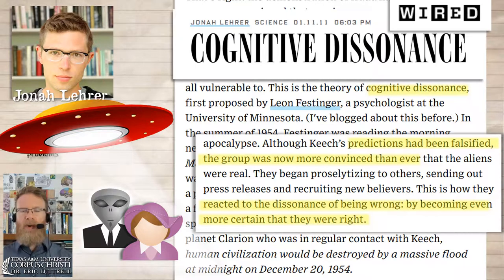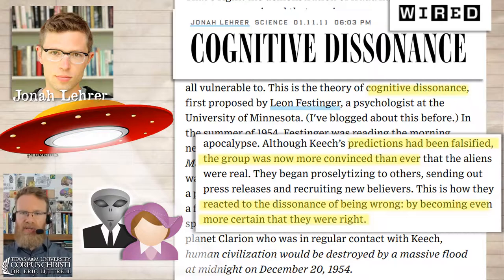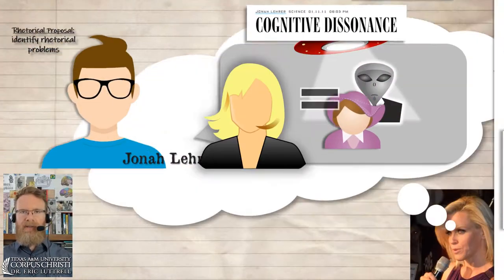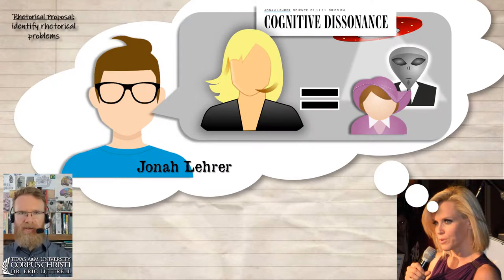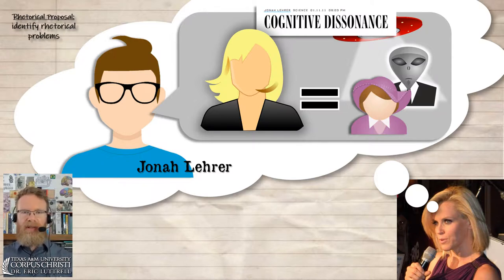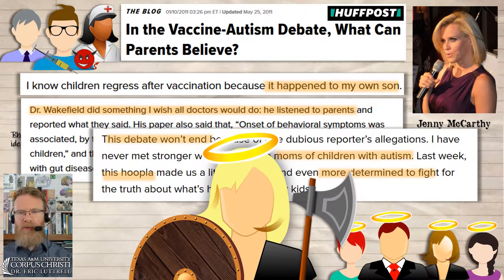As an explanation aimed at an audience who already understands there's no connection between the MMR and autism, this makes perfect sense. But just imagine how McCarthy herself, or one of these parents, would respond — not to the substance of Lehrer's argument, but just to the comparison. 'You're comparing a group of concerned parents to a UFO apocalypse cult from 60, 70 years ago.' It might be a logical comparison, but emotionally it's very aggravating and likely to evoke a hostile reaction. As we've seen, McCarthy and many of these parents are already on a war footing. They're not interested in listening to logic — all they're concerned about is who's in their group and who's 'them.' And if you're not in their group, you're attacking them, you're persecuting them.